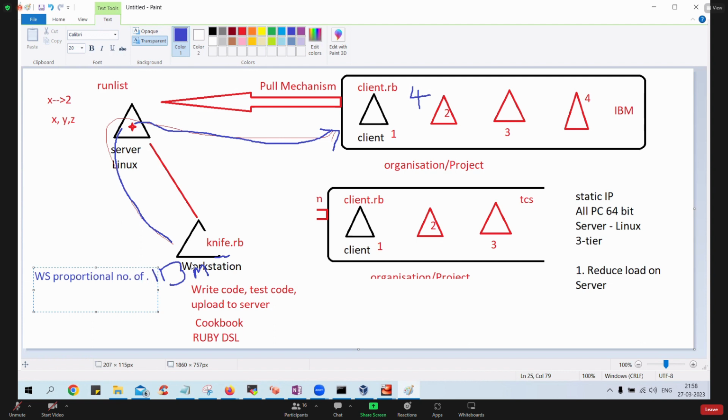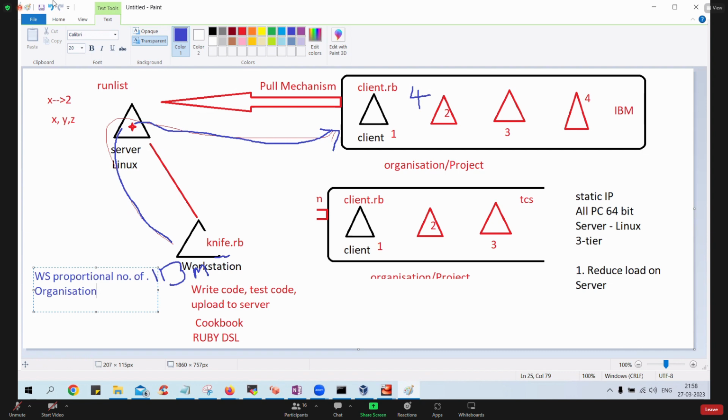Am I clear on this point now? So no workstation is allowed to talk to multiple organizations. So each workstation is configured to operate with one particular project or organization. So in that organization, you will have the collections of computers. Are we clear on this point? So let's say if we have three projects, how many workstations are required? If you have three projects, guys, in a project or in an organization, you can have a number of computers or servers. So three organizations means three workstations are required.